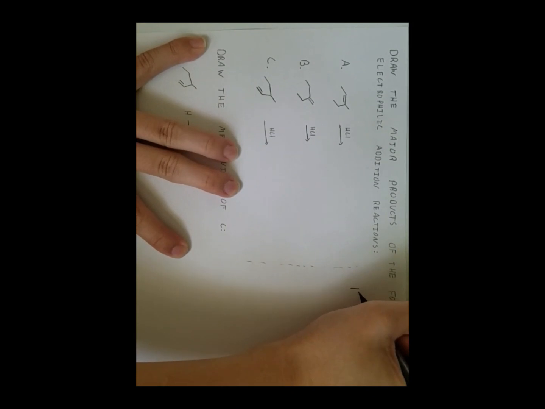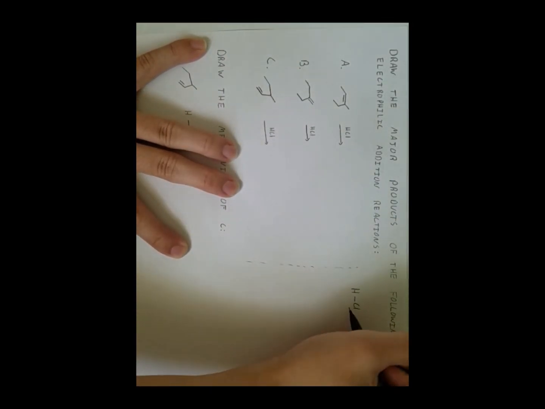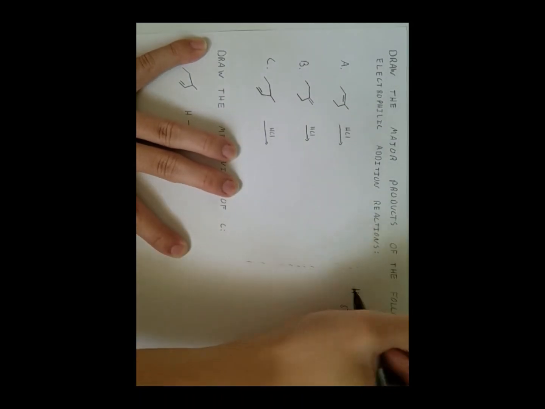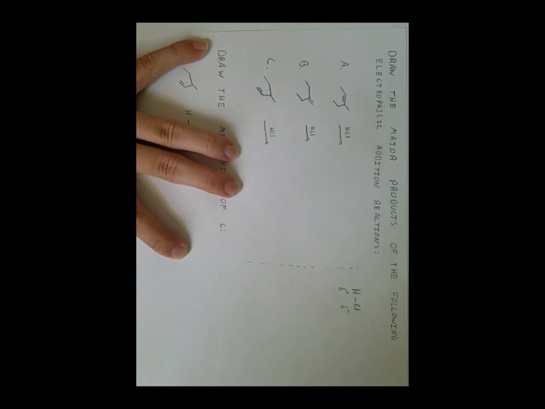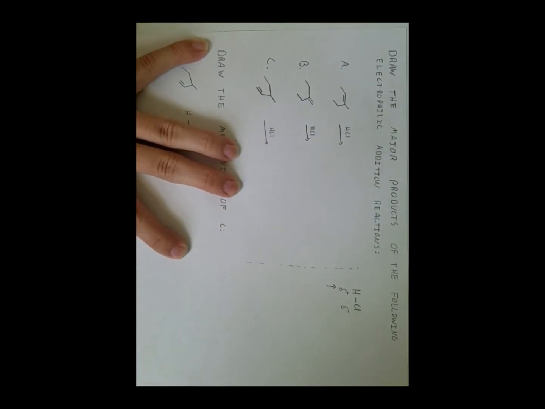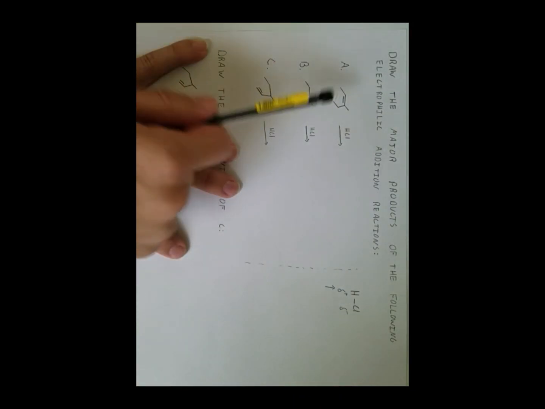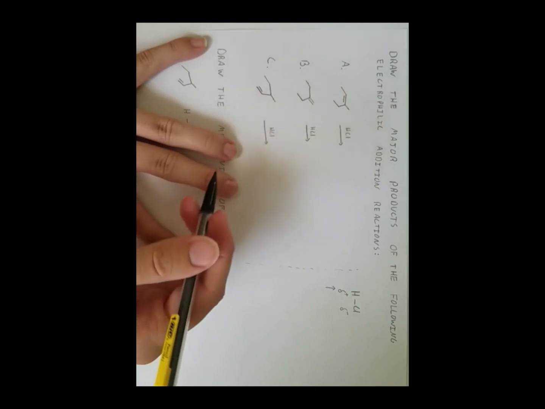So over here, I'm just going to draw HCl, and from Gen Chem, everyone should know that chlorine is the most electronegative out of these two, so it's going to contain the partial negative charge while hydrogen contains the partial positive charge. And knowing that an electrophile is something that is electron deficient and it wants electrons, we know that the partial positive charge is going to be the electrophile in this scenario. So going from there, we know that hydrogen is going to add first to these alkenes over here, and with that we can determine where in each of these the hydrogen will add.